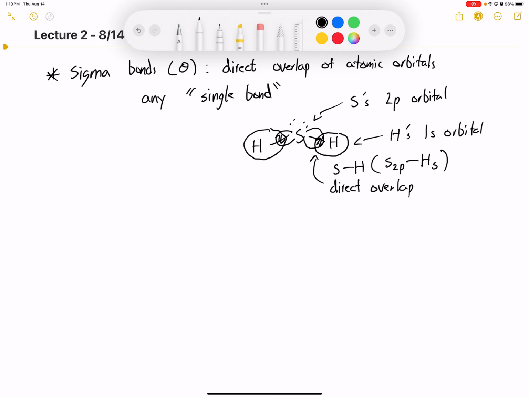But are there any questions about sigma bonds there? This is just an example. It's for any compound that has a single bond, so like methane, CH4, or water, which has a sigma bond between oxygen and hydrogen. All right, let's talk about pi bonds now. So I'll use a different color. But are there any questions about sigma bonds? Any clarifications? No? All right.